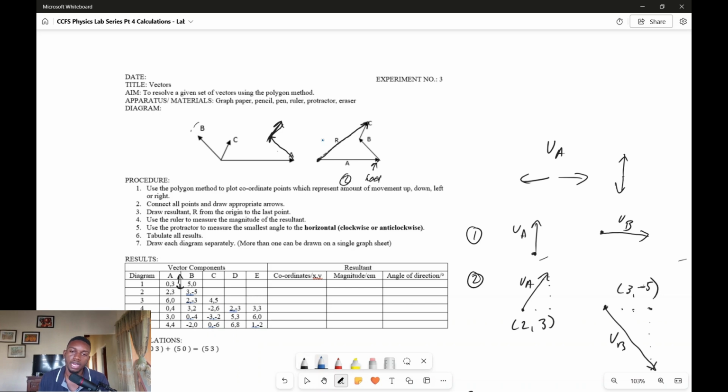All right, so I'm gonna draw that in a different color just so that you could see it a little bit more. And the head is not out here. No, it would be a big issue if you come and put it like this. Don't go and do like that. That is not the correct thing. That is drawing it backwards. You do that, you're going to lose your marks.